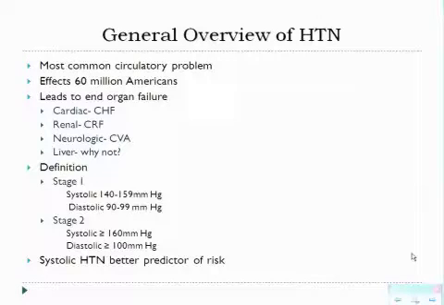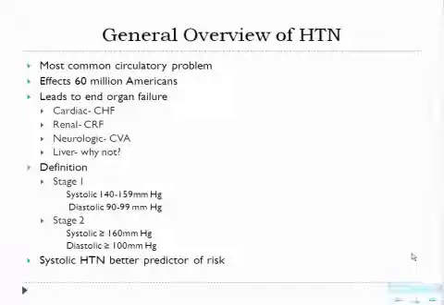When you look at the definition of hypertension, it varies between textbooks because there are differences in determinations of what normal is. You can call it from stage 1 all the way to stage 2. Stage 2 is much more dangerous. Stage 1 is still considered hypertension, so anybody above 140 systolic pressure and anybody with a diastolic pressure higher than 90 is considered to have hypertension. So 140 over 90, above that, you're considered hypertensive.